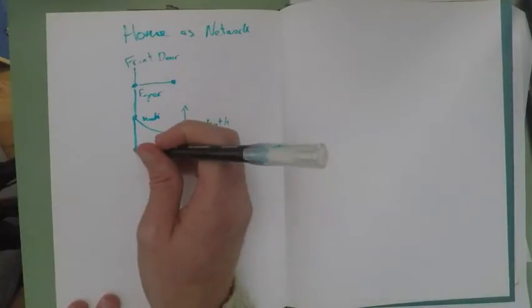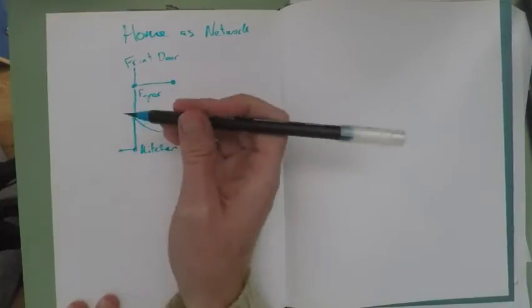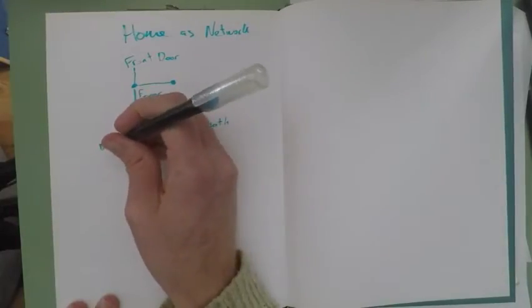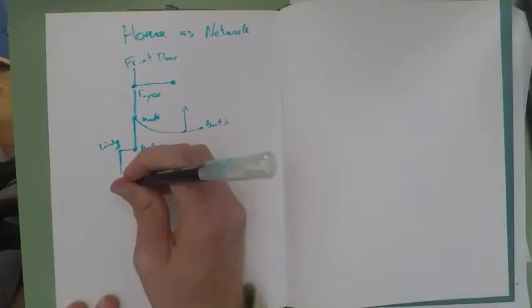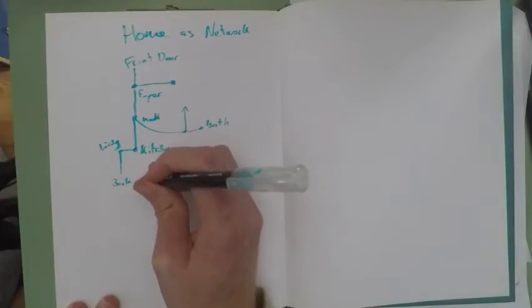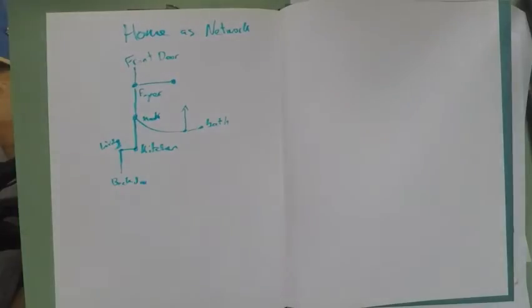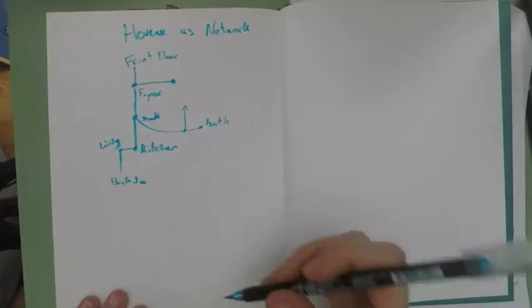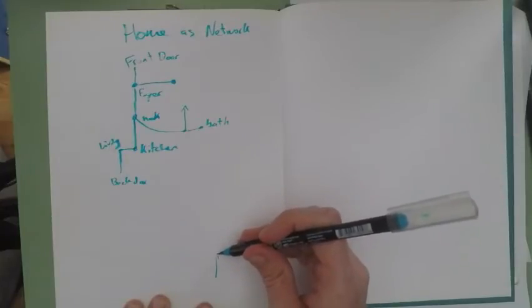All right, then from the kitchen, I can go into the back room. Call that a living room, I guess. And from the living room, we go to outside. That's where I've got the back door. So this is basically the first floor of my home. Let's go ahead and take a look at the second floor.